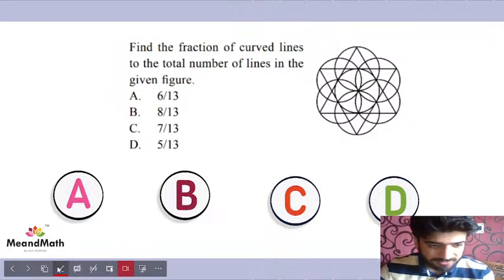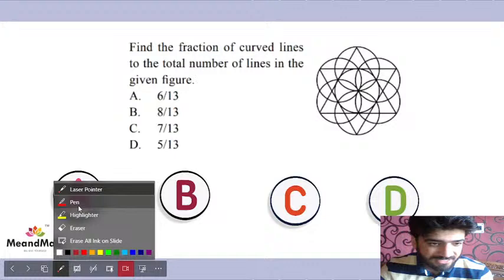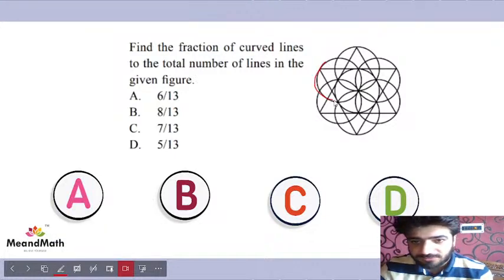So now, what are the curved lines? Let me check. Let me help you. So this is a curved line. This is a curved line, the circle itself. This is a curved line. Don't go inside. So since these are the curved lines, they are intersecting each other. You count the number of circles, you'll get the number of curved lines. So this and this, because the internal curved lines are parts of the circle. So these are three, then this is four, then this is five, this is six, and this is seven.